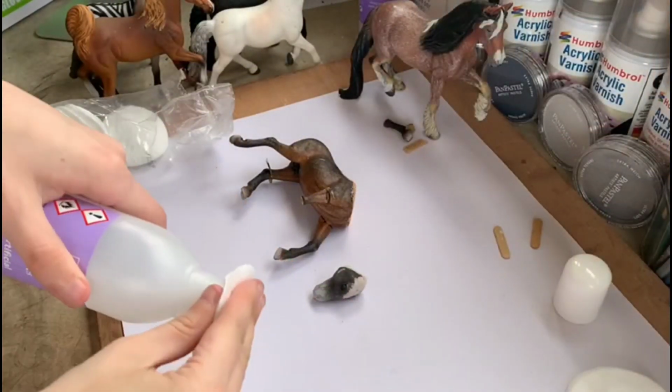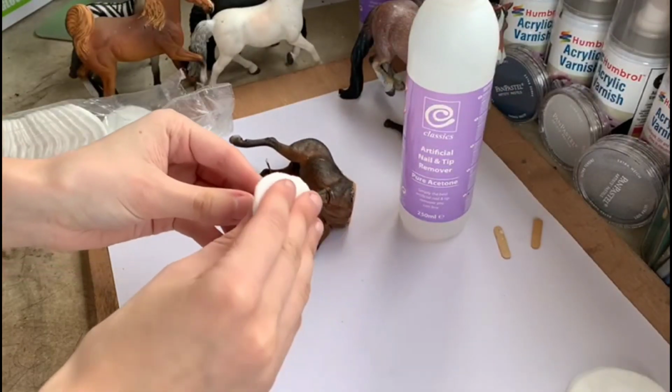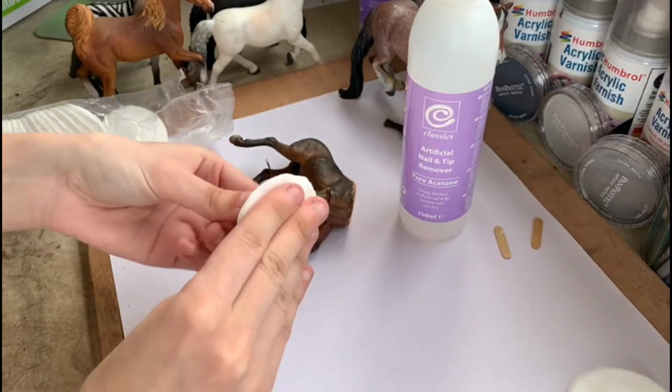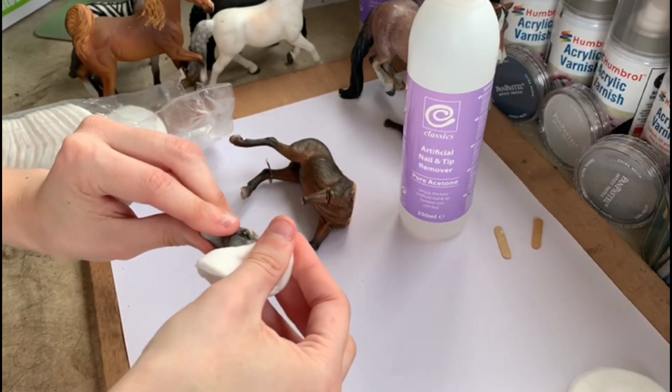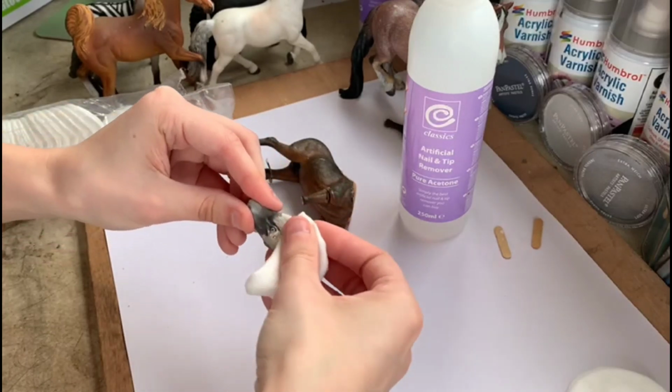Now onto the cleanup. I'm using acetone to clean the frayed plastic and sanding marks on the head and body. Acetone melts the plastic slightly and leaves it smooth and clean. It also dries my hands out, but wearing plastic gloves is out of the question, since acetone simply eats my gloves too.